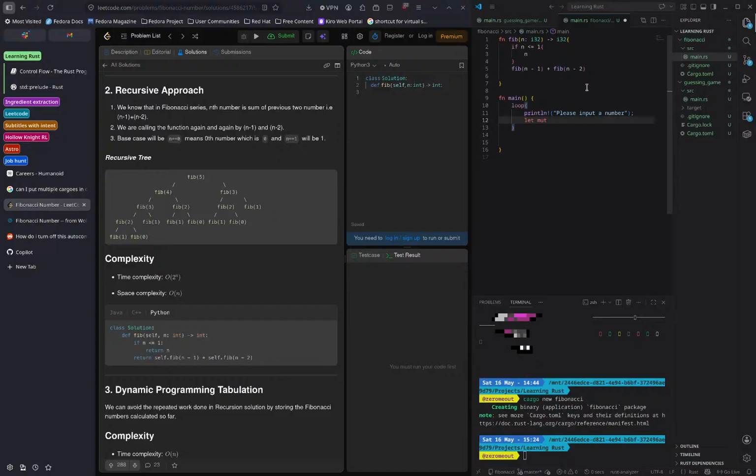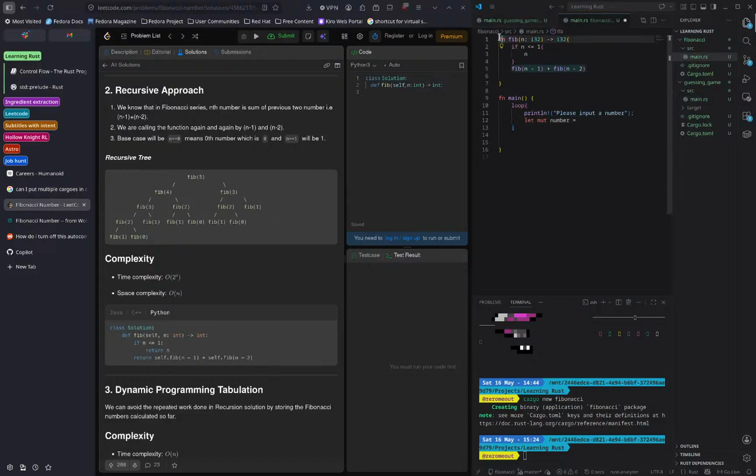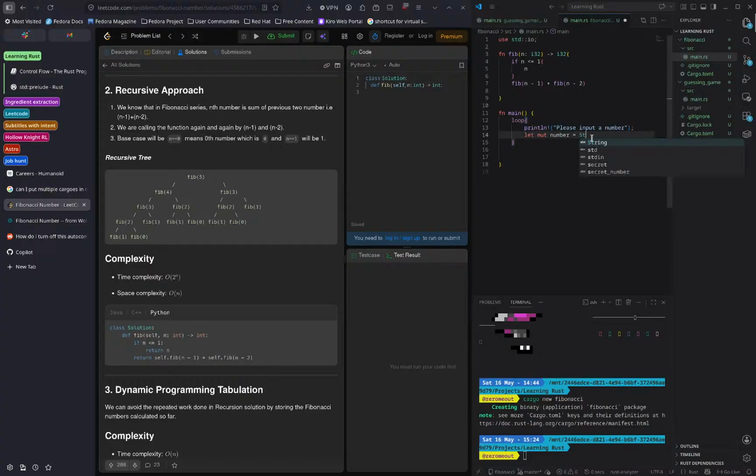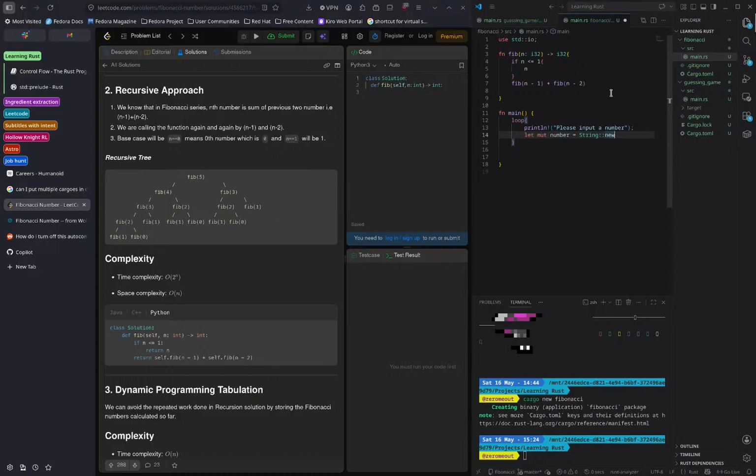Let's make number equal to string dot new, right? Yeah.